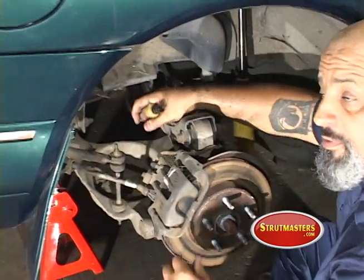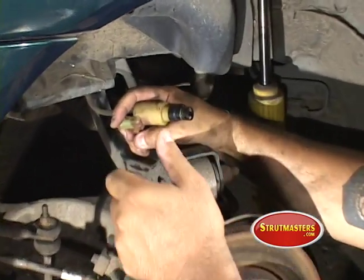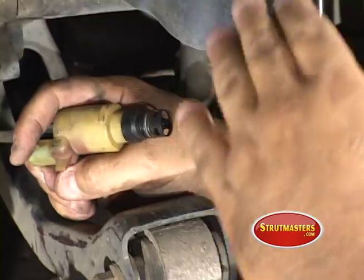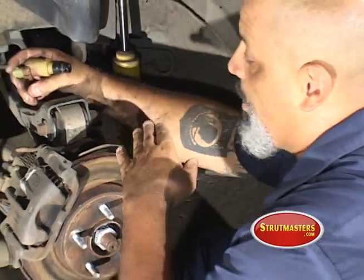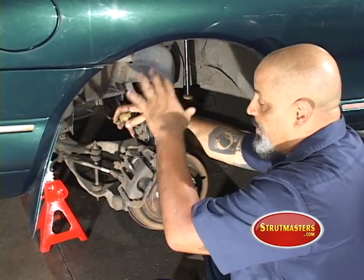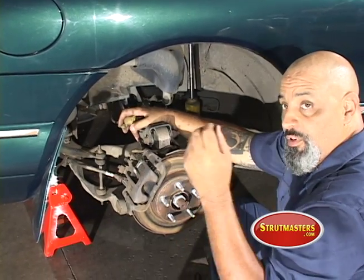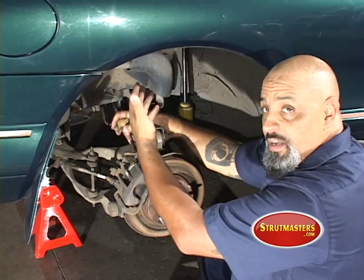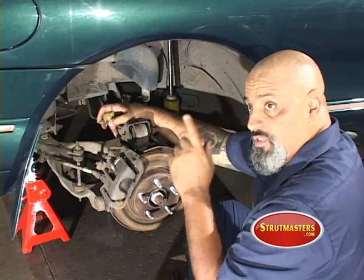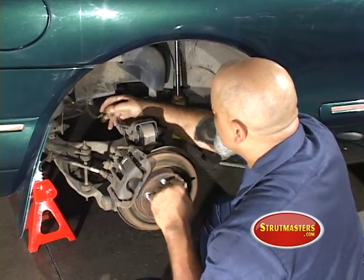Now, if you've ever seen one of these videos before, this is a two-step switch. You have to turn it — it goes to a certain point, the air will come out — and then you push it in and turn it again, and it'll allow you to get the plug out. There's also an electrical switch in there for the ride sensor. All you've got to do is take that out. Personally, I prefer to unplug everything, coil it up, wire-tie it away, and forget about it. You'll also need to turn off the compressor switch, which is inside the car — call the tech department for that.